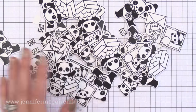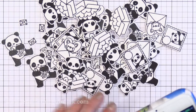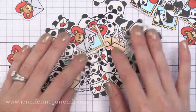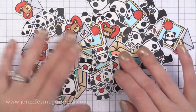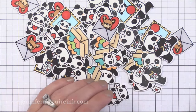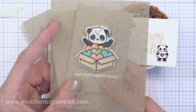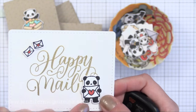After all that stamping and die cutting I have a bunch of pieces ready to go. I'm going to use these to make some quick cards, and I saved some so I could make cards with my kids later on. I did add some Copic coloring — thankfully pandas don't need much coloring. I did a little Copic coloring and added some shimmer with my Wink of Stella clear shimmer pen. For the first batch of cards, I took some craft note cards cut to three and a half by five, stamped some backgrounds tone on tone, added the little panda with the box, and white heat embossed a sentiment from the Happy Mail stamp set from Mama Elephant.